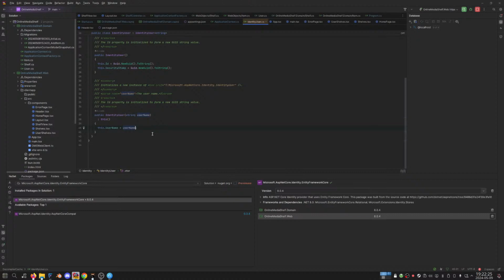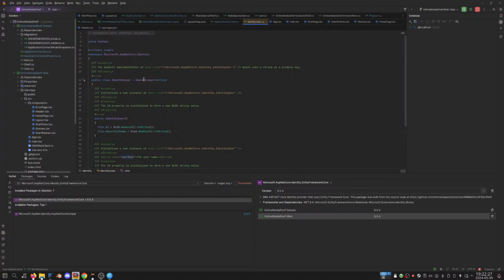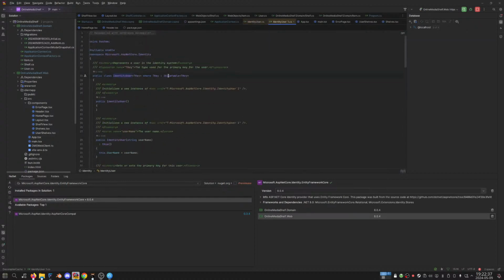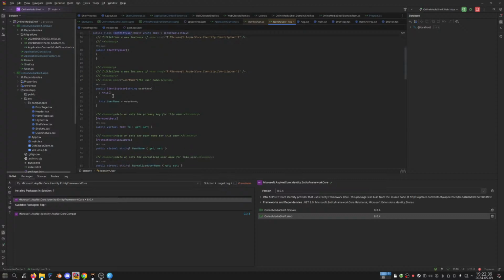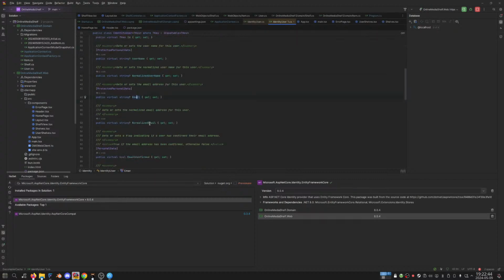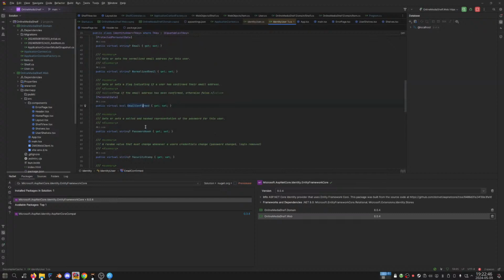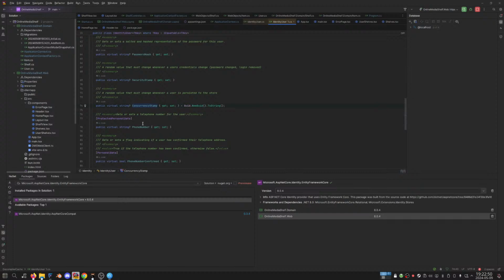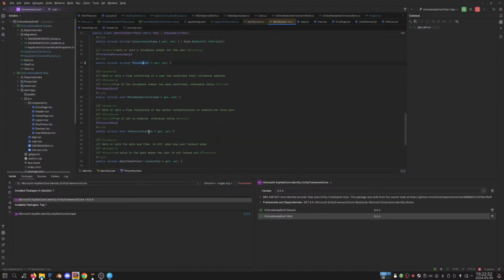We have a string username. Okay, identity user, T key, the type used in the primary key for the user. That's fine. What does identity user have? It has an ID, a username, normalized username, sure. Email, normalized email, email confirmed, password hash, security stamp, concurrency stamp, phone number.